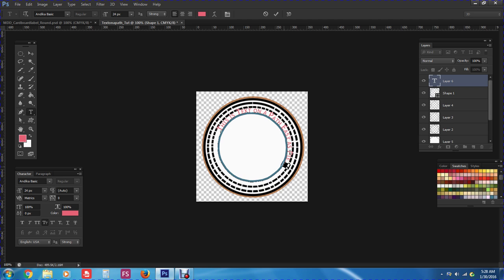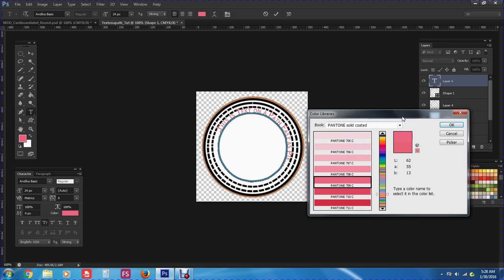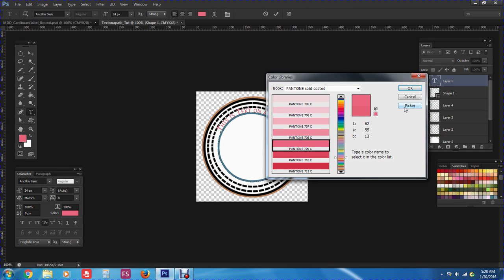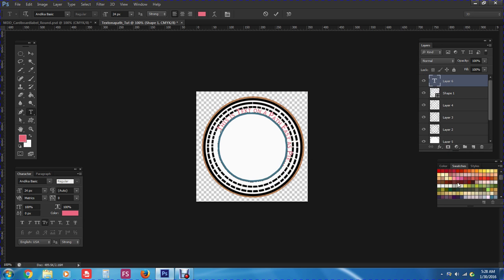Oops, my bad. Alright, let's try this again. Keep holding it, select everything. Okay, let go. Change the color. Color libraries. Okay, I don't want to go in color libraries. I want to go pick up. Okay, cancel. You can go in here. Wow, see, highlight everything, boom, snap, properly correct.